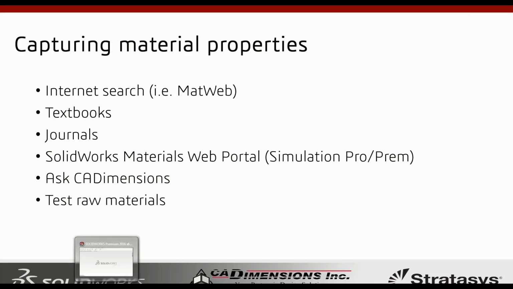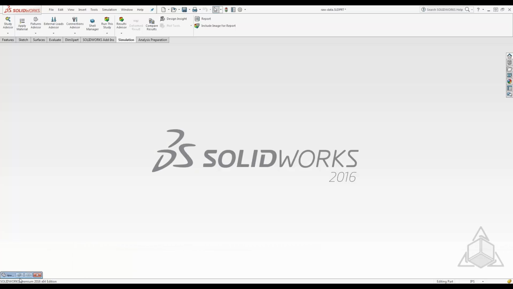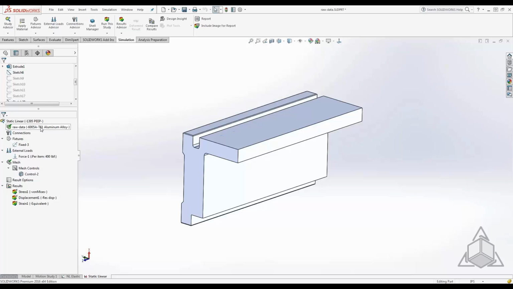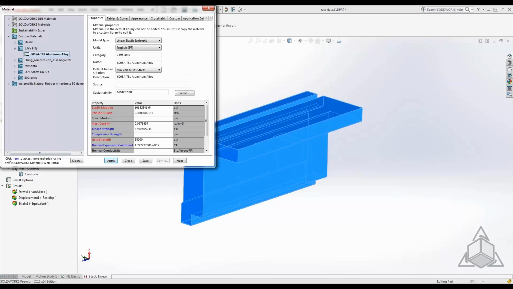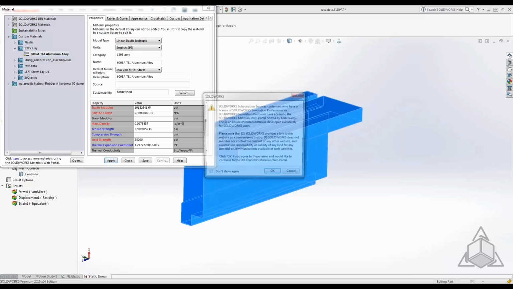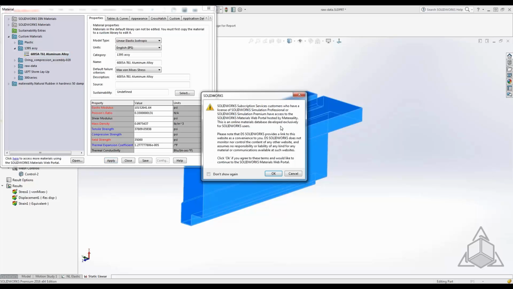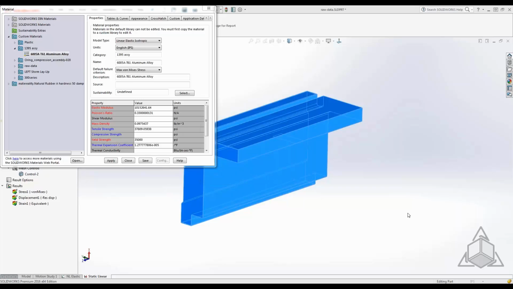So just to show some of you who have access to this license today and are not aware of this, within your material database, there is a very small link down here: click here to access more materials using the SolidWorks Material Web Portal. And this is the note that basically says you will need the SimPro or SimProfessional license. Say OK.